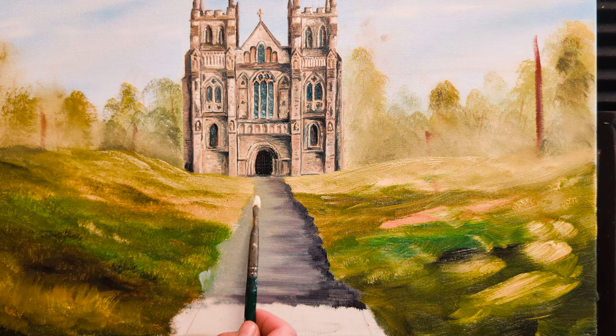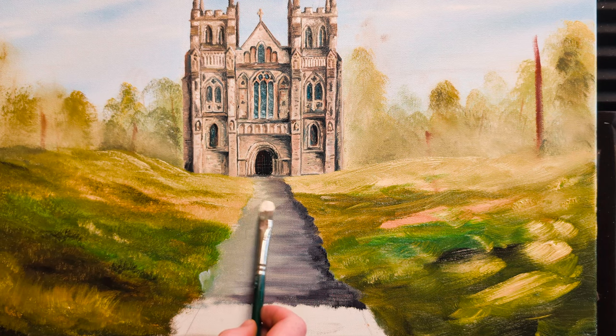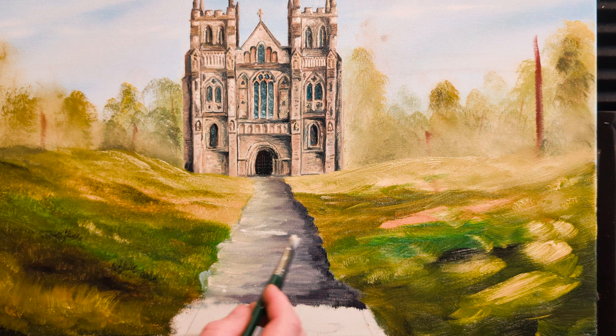Let's work on the highlights on the side of the path. I've cleaned the brush and added a little bit of white and a touch of yellow ochre, and I'm just going to pull out some highlights in the path very similar to how we did the shadows. Pull it out, let it meet and mix. A little bit more down here — I want bigger strokes into the middle as we get closer to us. If you pick up a bit of that green, don't worry, it will happen. That might do it for the path — wipe out the excess and tease everything together.